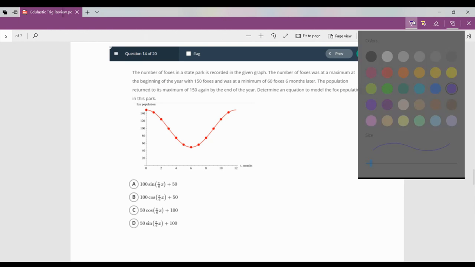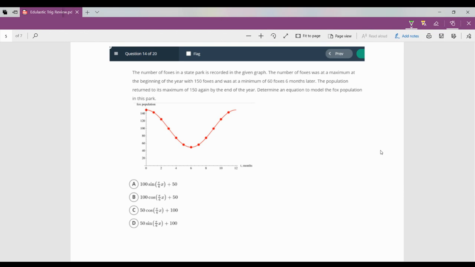Okay, so we've got our graph. So I'm going to just change color and I'm going to go through the middle part of my graph. Let's see if I can hit these. Ooh, wow. I hit both of those dots. That's a first. I'm getting used to drawing with this on the computer, so I'm pretty impressed that I hit both of them. Don't mind me.